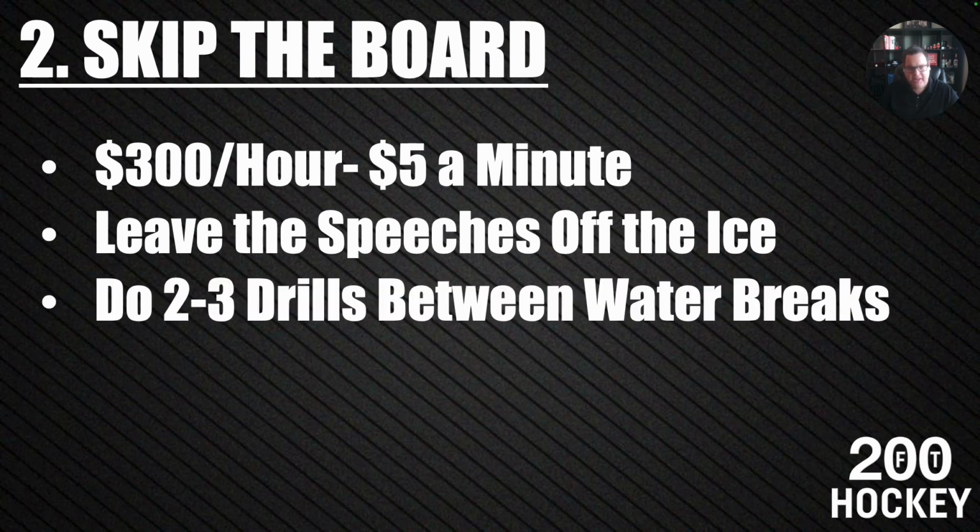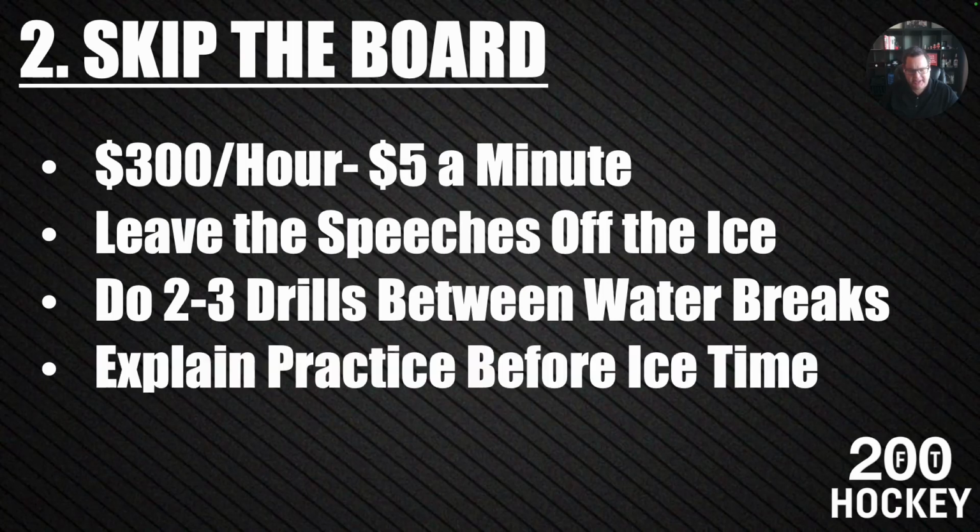Another thing to do is you can do 2 to 3 drills between water breaks. A lot of youth hockey coaches fall into do a drill, go get a drink, go to the board, explain the next drill. By doing multiple drills and pre-icing your practice, you can do 2 to 3 drills between water breaks and between time going to the board. So try to maximize the amount of time actually moving versus the amount of time either drinking water and resting or going to the board and doing teaching.